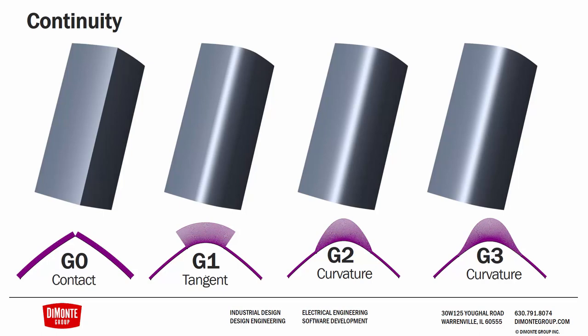Here there are four different examples in front of us — these gray surfaces — composed of two different arc extruded surfaces that are either connected to each other at a common point or have some kind of transition between them. In the G0 example, we see the two surfaces come together at a point with no continuity between them. They're connected, but there is no smooth connection. The most simplest form of a technically smooth connection is a G1 or tangent connection, which is what you'll get with the standard fillet tool applying a standard radius-based fillet.